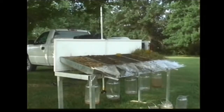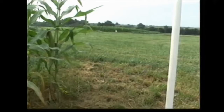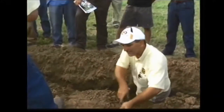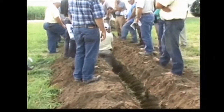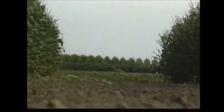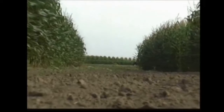The study is ongoing, with the research team's primary points of focus being environmental sustainability and maximizing farmers' yields. In the meantime, you can expect to find Dr. Nelson toiling away, because any study that can make crops and profits grow is a welcome addition on any farm. Reporting just outside of Novelty, Troy Moline, KTVO News.